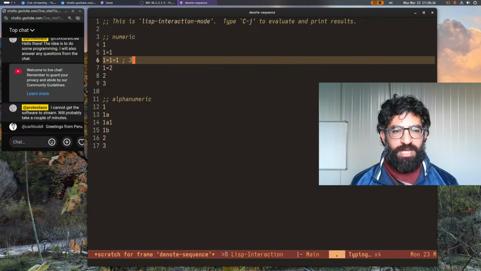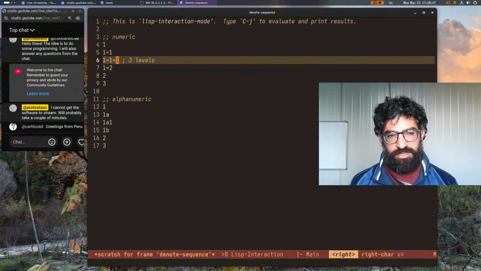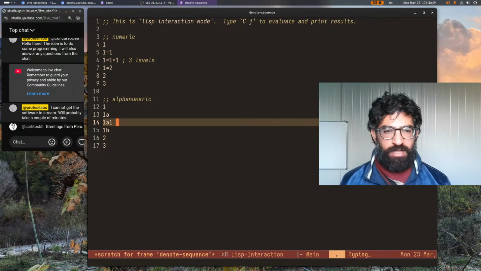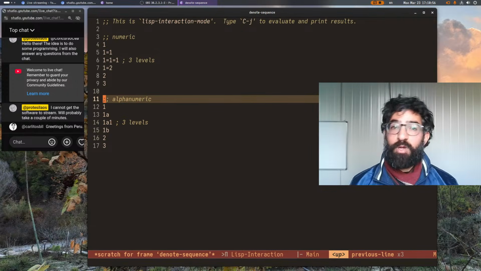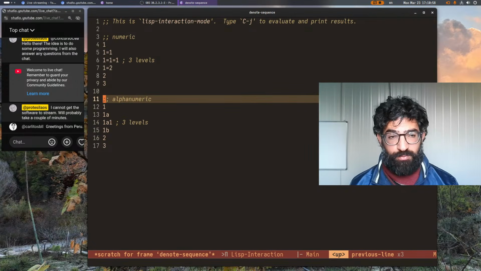So, for example, here we have 3 levels, okay? We have each level demarcated by the equals sign. So this is the parent, the child, the grandchild, that sort of thing. And here again, we have 3 levels, same idea, but the difference is that this is more compact, and some people may like it more.